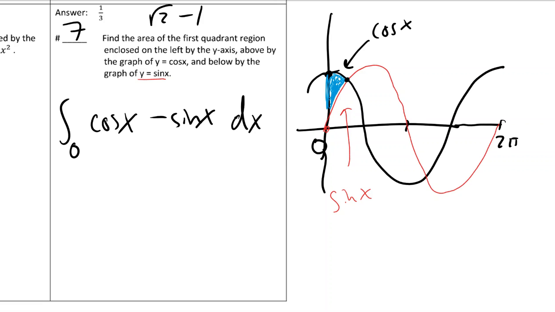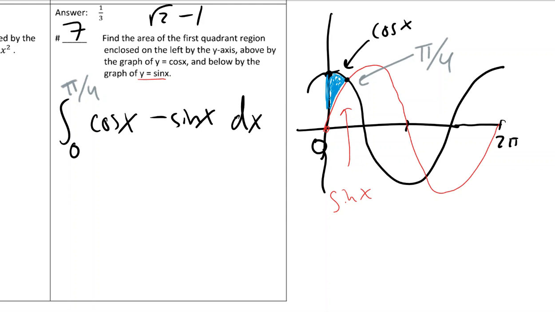So I guess you could set sine x equal to cosine x and try to solve that algebraically, but when is sine and cosine the same thing in quadrant 1? At pi over 4, good. At pi over 4, sine is square root of 2 over 2 and cosine is square root of 2 over 2. So that's unit circle. So that's the only way to really know where the right bound is. I guess you could maybe do it with algebra, but I feel like you still might need to know that.